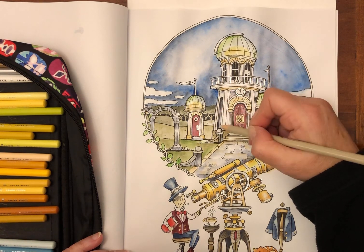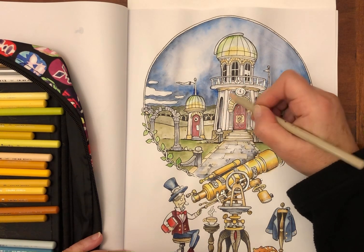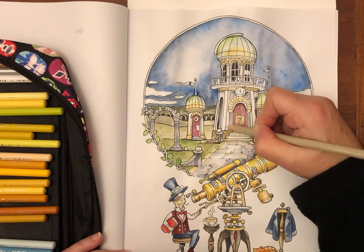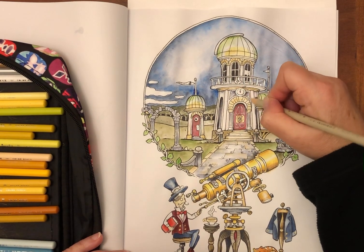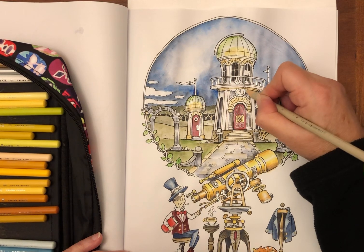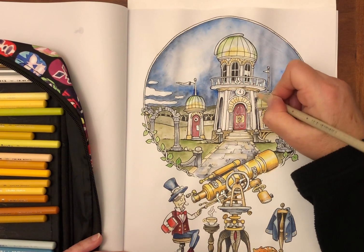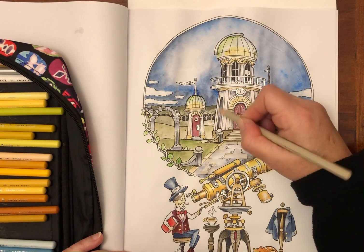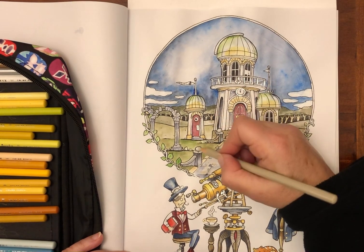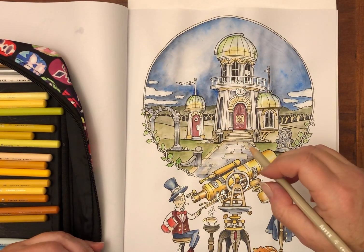There's a bit of a column here that looks like it needs to come forward. So if I use this, it makes this bit go to the background and that column to come forward a little bit. Might be hard to see now, but I will lift the book up for you at the end.